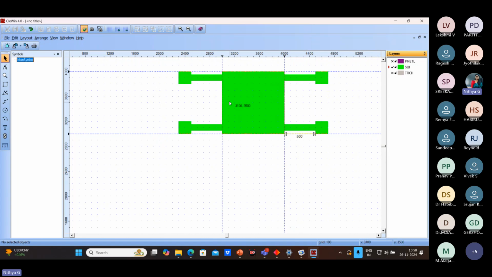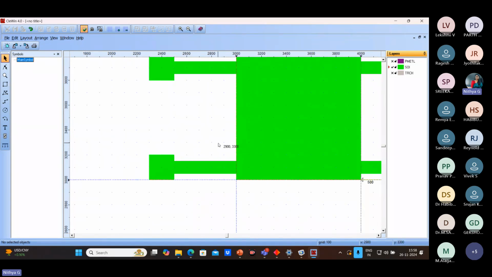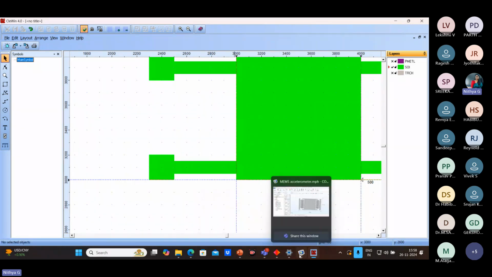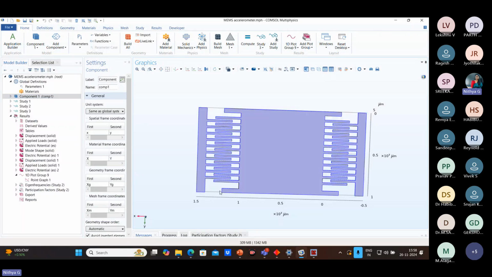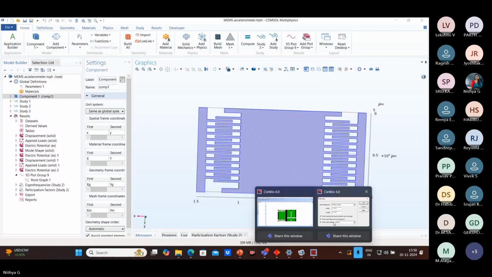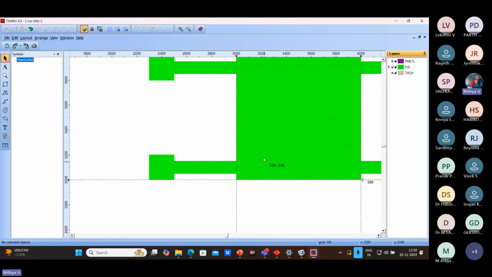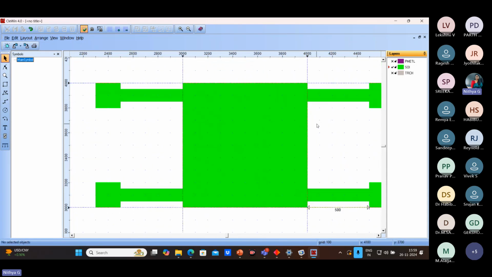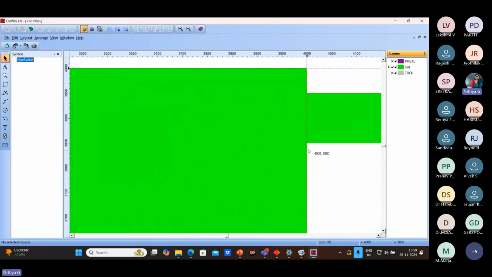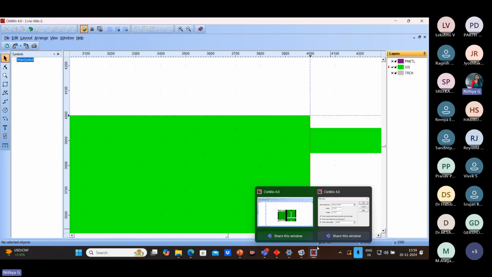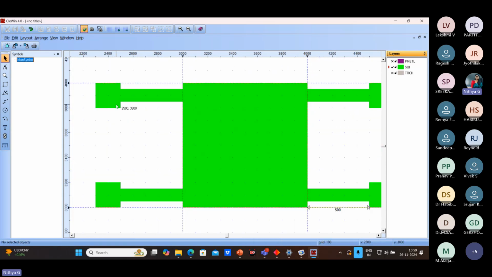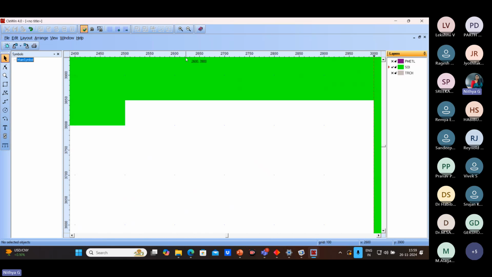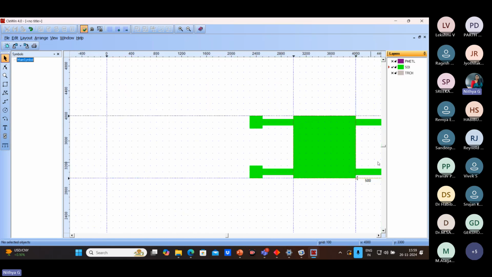Okay. Similarly, you can now create all the IDT, interdigitated electrodes, as per your design. Similar to this, right? You can create these IDT structures within that. Okay. And then I was telling you about the creation of the fillet. So this is what I was telling. This is not acceptable. Okay. And also here, right? This is also not acceptable. So we have to create basically a fillet.